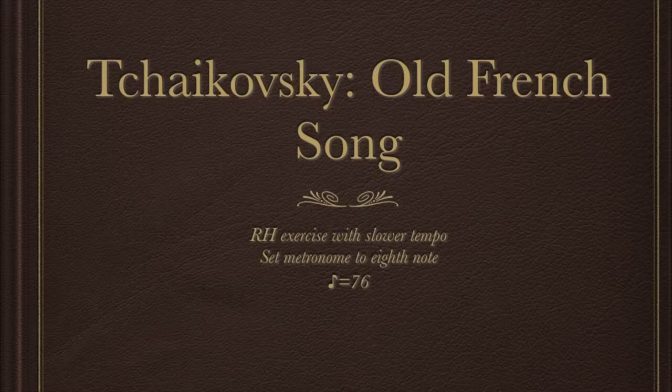Start today's exercise. We begin with right hand. Remember to set the metronome to eighth note instead of quarter note.